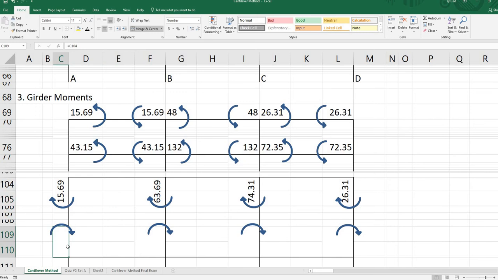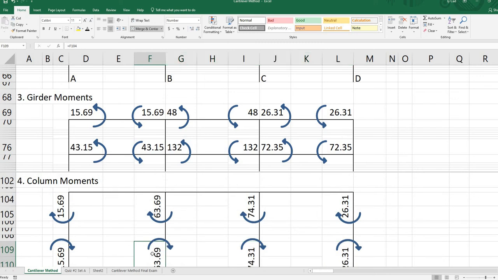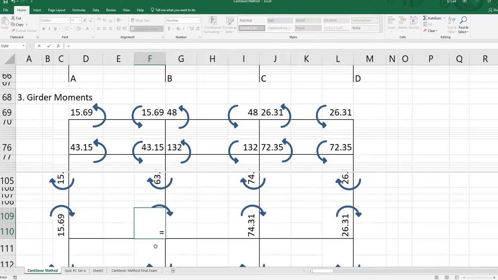So dito, meron tayong girder moment. Tsaka meron tayong column moment. Yung column moment sa taas is the same as the column moment at the bottom. So, ang una mong gagawin dito is to copy this, paste it here. Okay? Yan. So that is yan. Nilink ko lang siya. This is the same as equal to, and then click mo yan. Ganon din dito. Okay? So, equal to, then i-click ko yan.